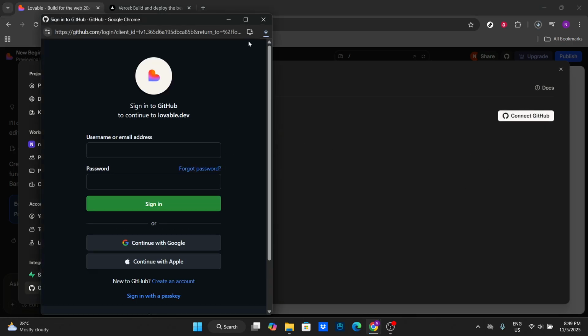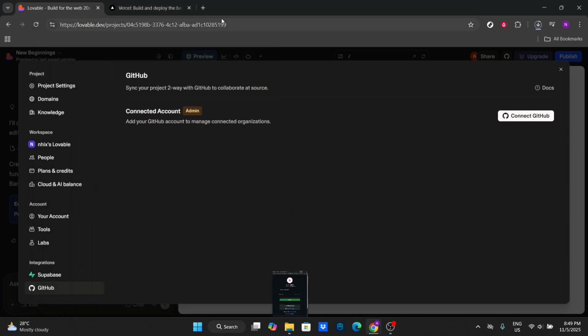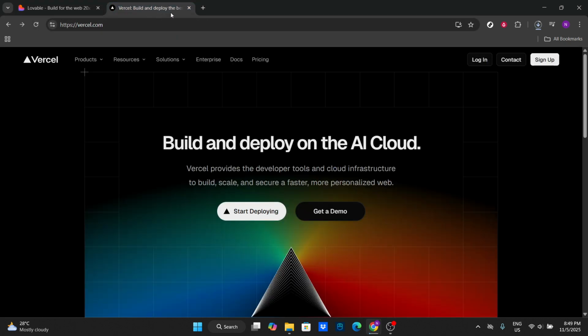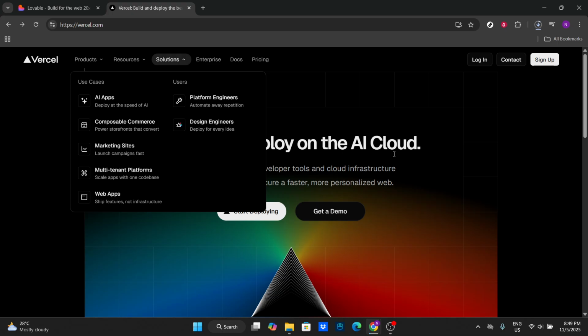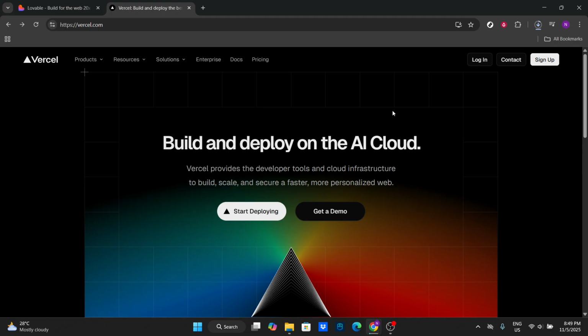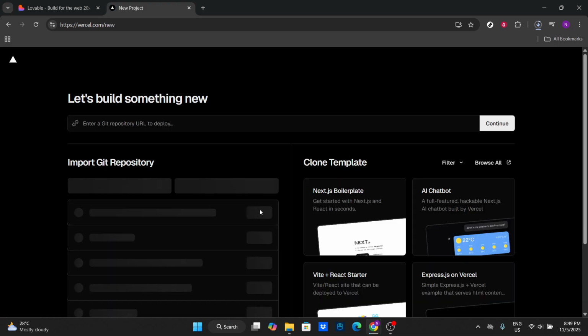Now it's time to connect Vercel. In Vercel, you can start a new project by clicking on New Project followed by the Import button. Depending on how you exported your project, you can either choose GitHub as your source or drag and drop your folder manually if you downloaded a zip. These options allow you to bring your code into Vercel's platform efficiently.